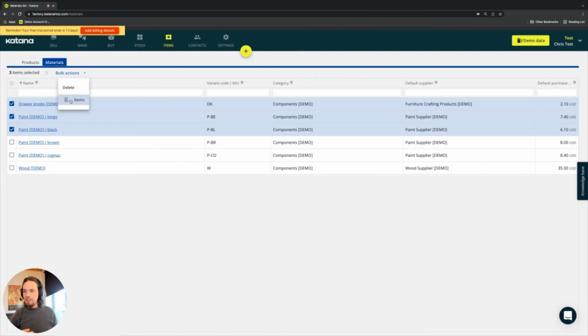Now, it might come to your mind that, well, if I delete an item, then that seems really kind of tricky or challenging to deal with, because there could be a chance in the future that that item is linked to a manufacturing order or that item is linked to a purchase order. So if that does come to fruition as you're going through your Katana journey, we do have some measures in place that will say that the item will be crossed out on manufacturing orders and purchase orders to indicate that it was deleted. So just giving a little overview of what that feature does and perhaps what to see or expect from it in the future if you decide to make a decision to delete something.